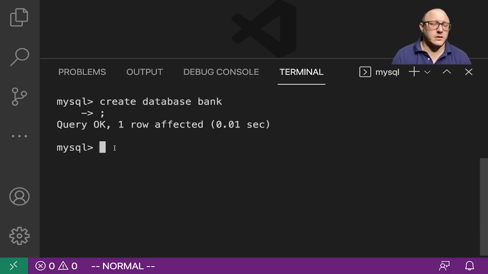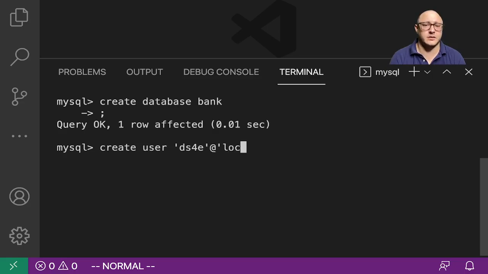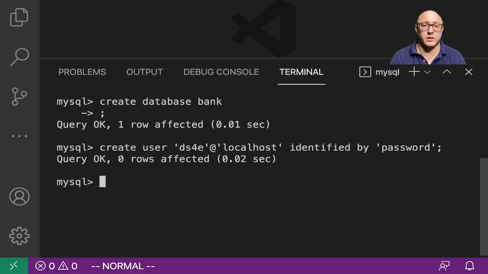Let's also create a user here, and I'm going to call this DS4E at localhost, identified by some generic password. I'm just going to say password. Again, not the securest thing in the world, but we're going to do it that way, just so that if you want to follow along, this is how we're going to be setting it up.